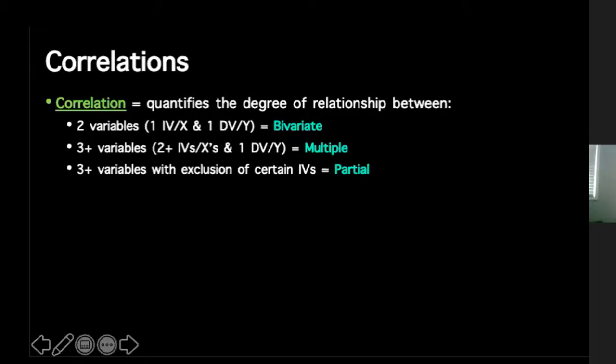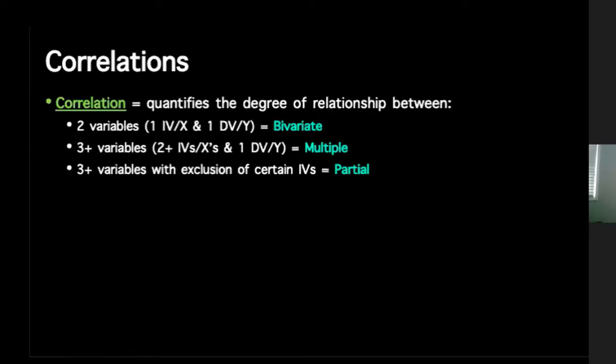So in either case between bivariate or multiple correlations, we're going to have one dependent variable, right? The thing that dictates if it's bivariate or multiple is the number of independent variables, okay? We'll then touch on partial correlations. This is going to be where you have 3 or more variables in which you're excluding certain portions of independent variables. And this will come in when we start to talk about coefficients of determination and covariance. Those words don't mean anything right now, but they will.